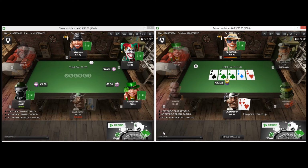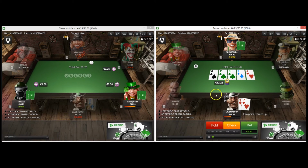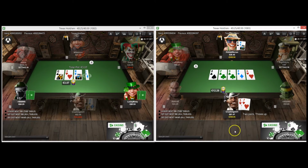He check calls, which worries me more than a check raise. Once he check calls, I'm going to assume he's got some hands like ace 4 and ace 5, possibly a flush draw I didn't want to barrel, or maybe just like a better 3. I do chop with a better 3 now. I don't think I can get an 8 to fold, and I certainly don't think I can get an ace to fold, so I'm going to just check.